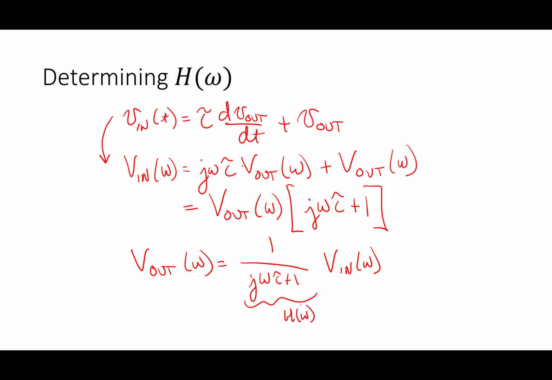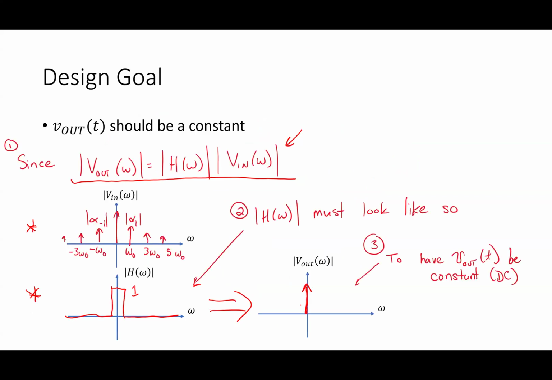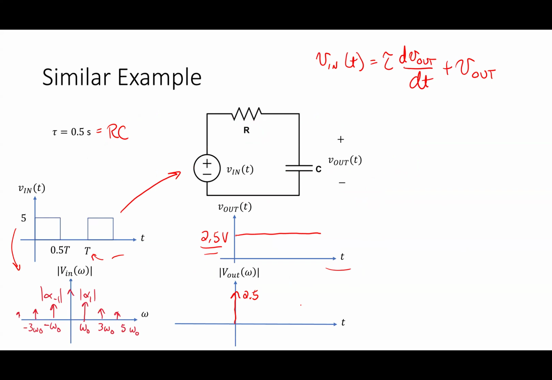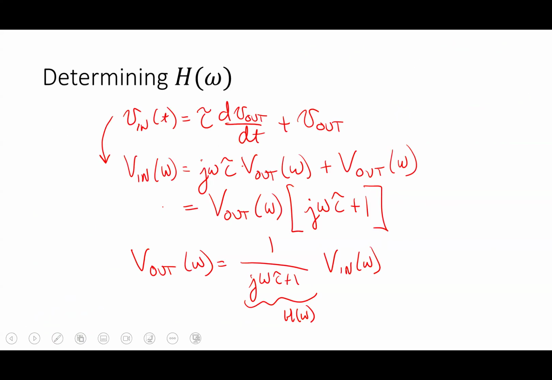All right. So that's what we worked out last time, right? So basically, my H of omega. Our goal is to remove all of these terms in Vn of omega. We want to make sure our H of omega is basically zero out here where the harmonics are. And this is our actual H of omega, right? Our actual H of omega is apparently this, right?